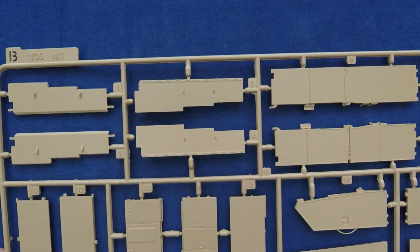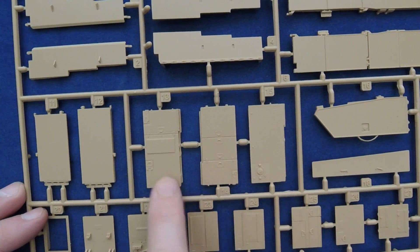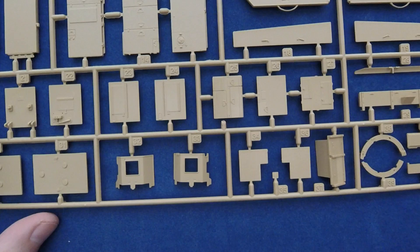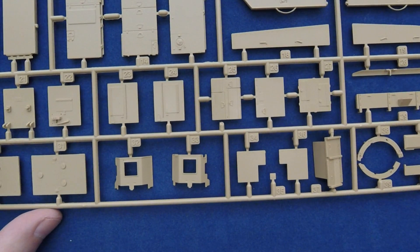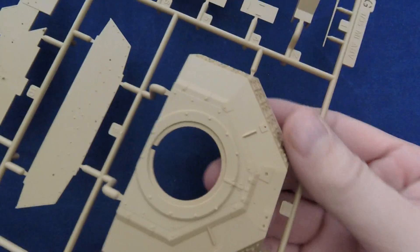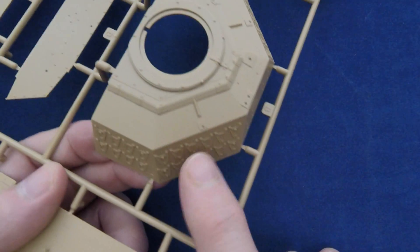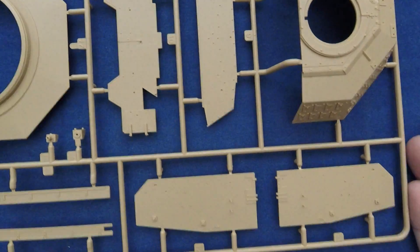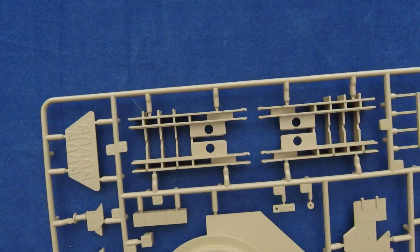A couple more sprues plus the smaller detail parts — this is just M1 again, with some surface texturing on these pieces. I believe this is part of the .50 cal normal protective box thingy that goes up on top, so that's not going to be part of this kit obviously. And then we have this one marked ABV — this is the front or back section of the turret with these little weird angle-y pieces hanging off. So yeah, this whole different turret starting point, ring, and so forth on this kit.